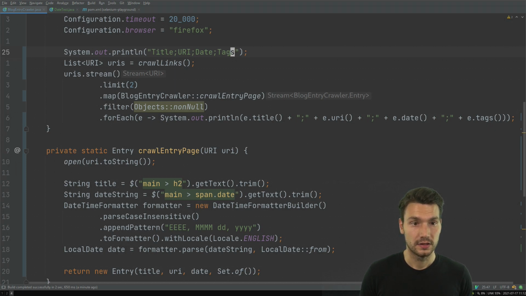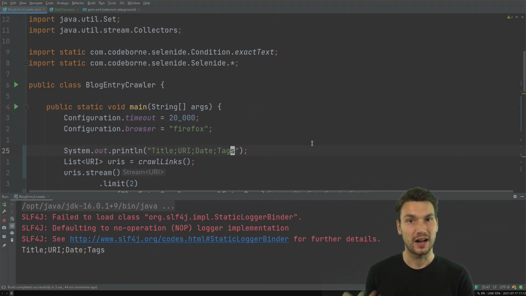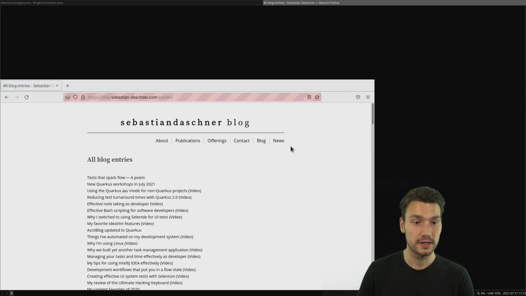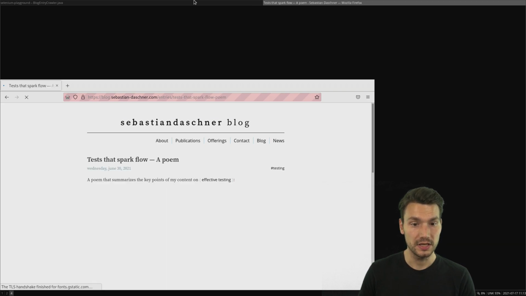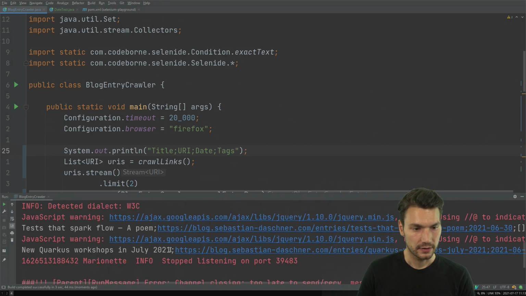All right. Okay, now I would like to run this class again, and I go to these two entry pages, and now I hope that I have the title available, the URI, and at least the date already for these two example entries. The tags are still empty, and then I can see, well, how this works. Okay, so ignore all the system error prints.